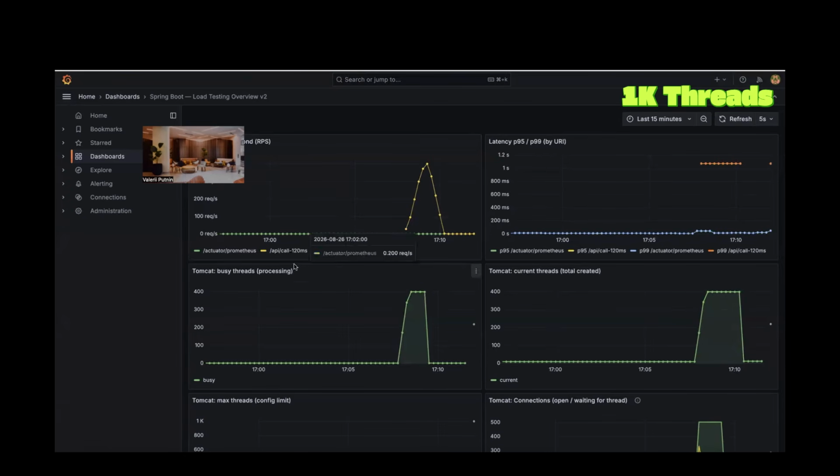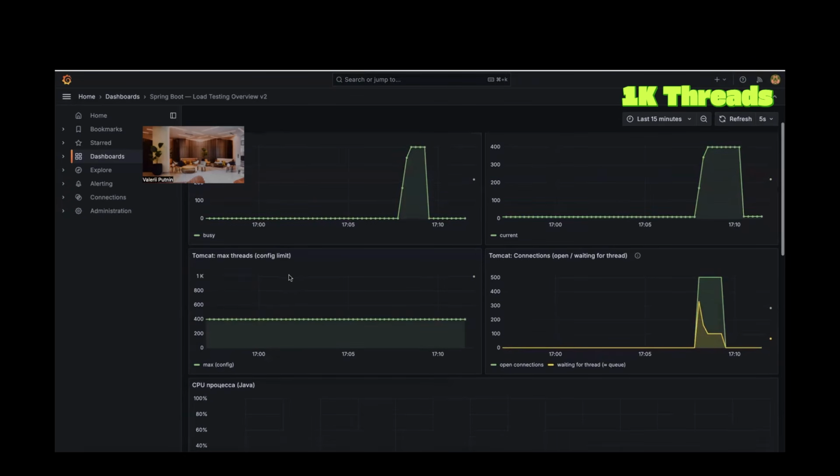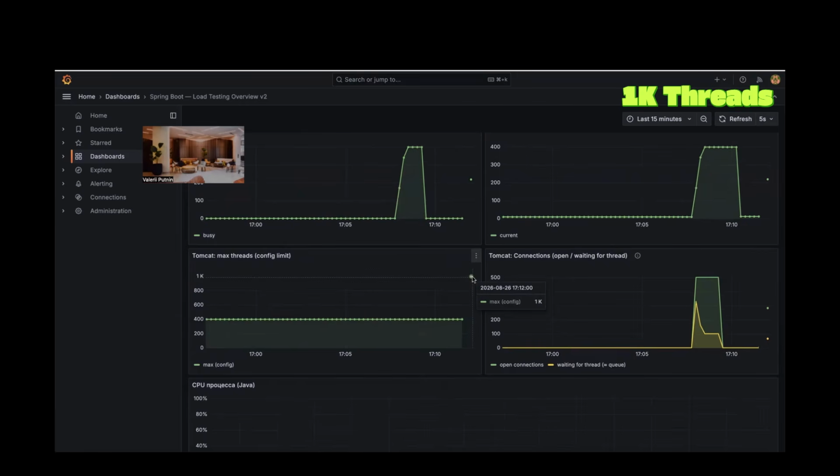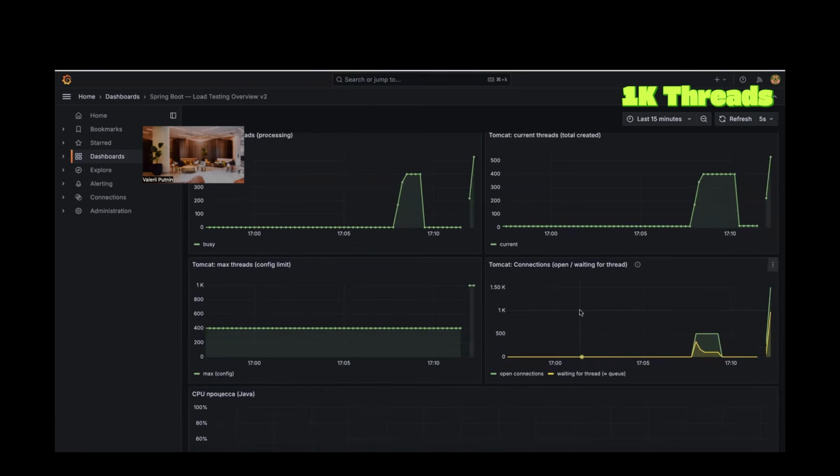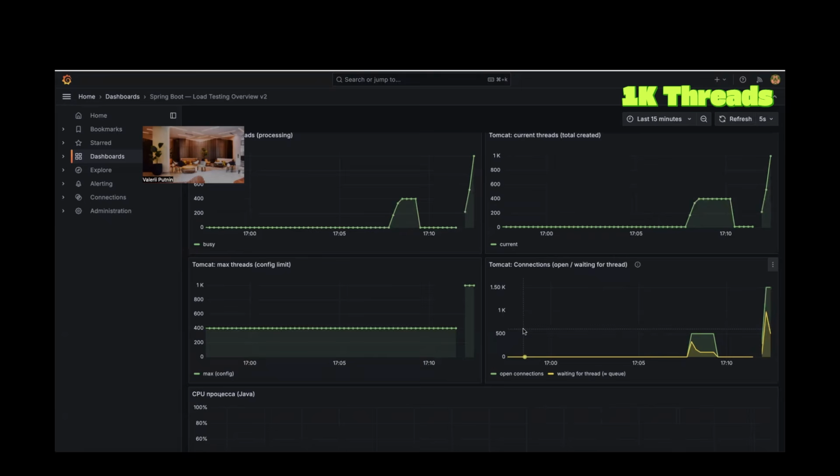Let's return to the monitor, and we have a new value of 1K here, and we see that this value was increased by our build. And what else do we see here? We see open connections, 1500. An interesting observation is that this value is bigger than the amount of requests.